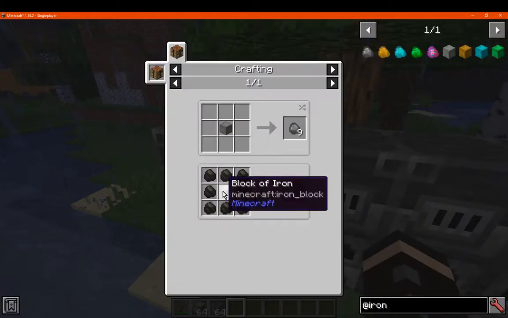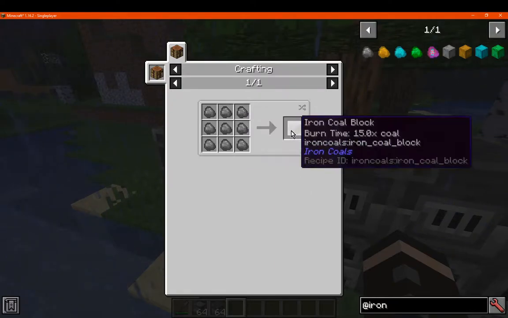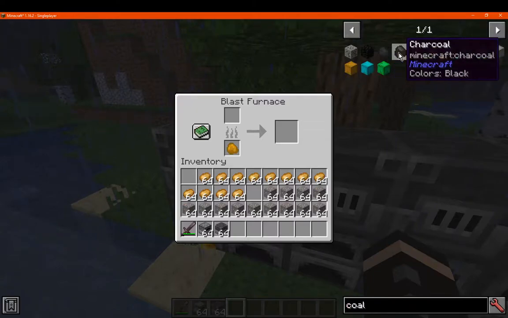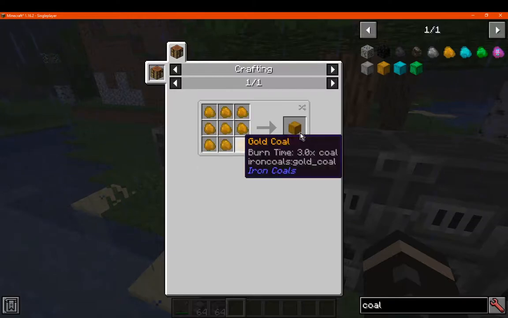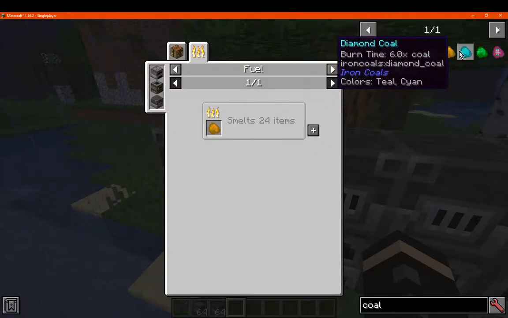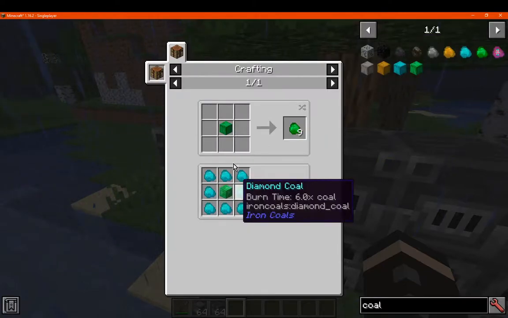So all you got to do is pretty much use an iron block and coal or charcoal for the iron coal, and if you have a block you can pretty much convert back and forth. So you got 15 versus 1.5. I don't think that changes the coal to tell you how much it has. No, it does not. We've got gold, which is pretty much just a gold block and upgrading and swapping back and forth, which does 24. You've got your diamond, which is again the same recipe in converting. You've got 48. You've got 96, which is again emerald and diamonds.